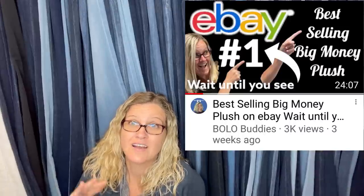Got this at a little thrift store for 25 cents. It is a vintage My Pet Monster — if you haven't seen my video on the top five plush to be on the lookout for, some of those plush items sell for hundreds of dollars. Go watch that video. I also recently did a top 10 Build-A-Bear to be on the lookout for — certain Build-A-Bears go for big money, sitting in tubs at garage sales being passed by. My Pet Monster is one I mentioned in the plush video. This is a vintage My Pet Monster greeting card invitation pack of eight — sold for $40 new old stock.